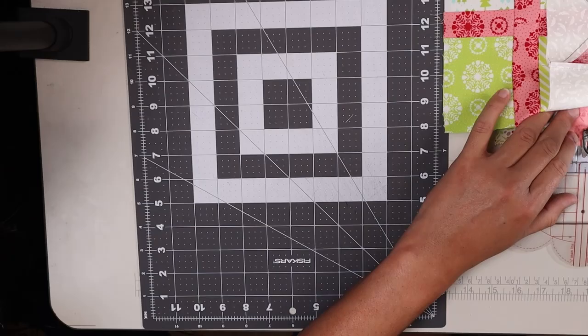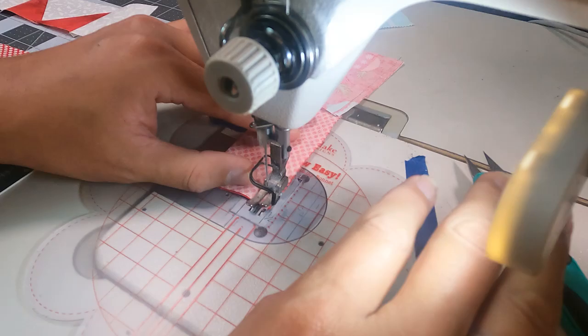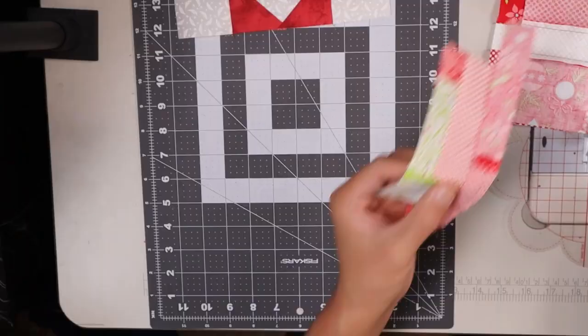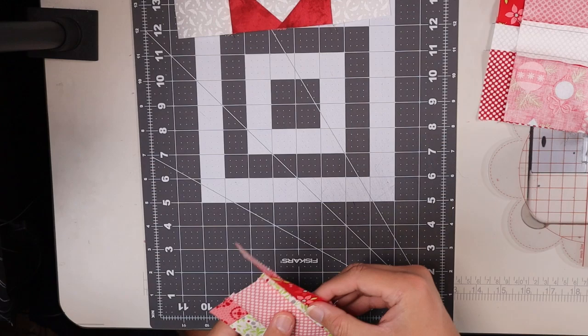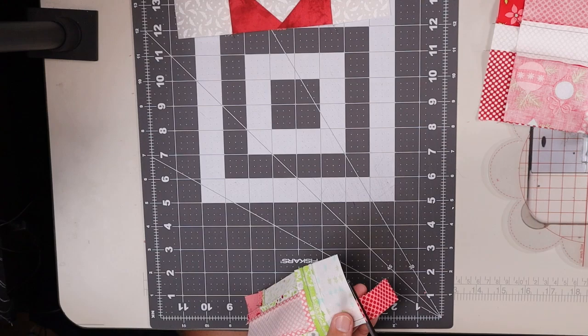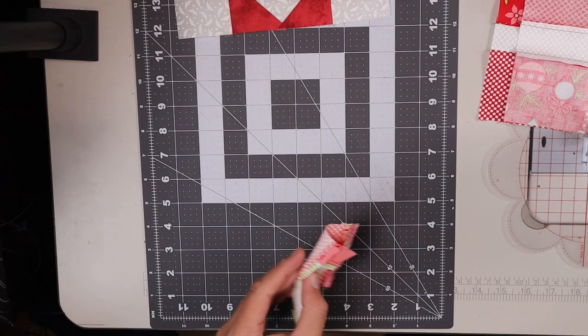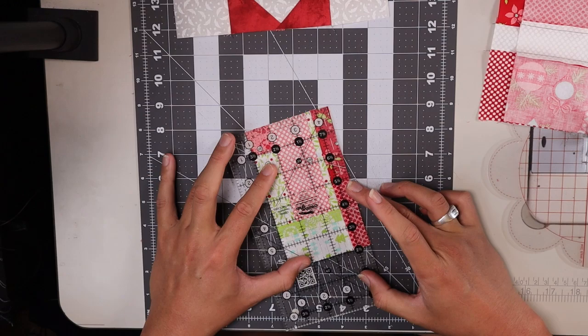But now, let's start sewing some scraps to make our 3 by 4 inch units. In order to make the 3 by 4 inch unit using a 5 inch charm square, I had to trim it down to size. Now those strips that I cut off, I didn't throw them away. Instead, I sewed them together to make a mini strip set. And when that strip set was large enough, I trimmed it to the size that I needed and used it in a different block. And that is what I mean by changing the composition of the block to get the variety. Instead of using just solid pieces of fabric, sew together smaller bits and pieces until you get a larger unit to the size you need.